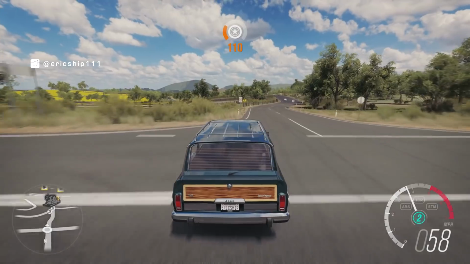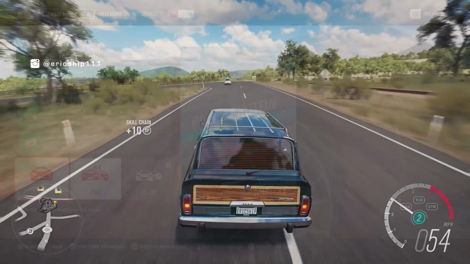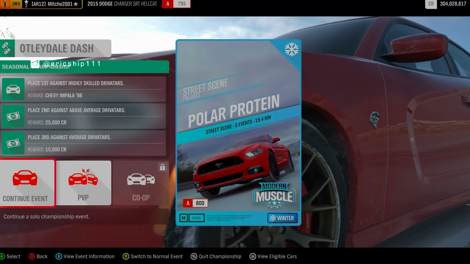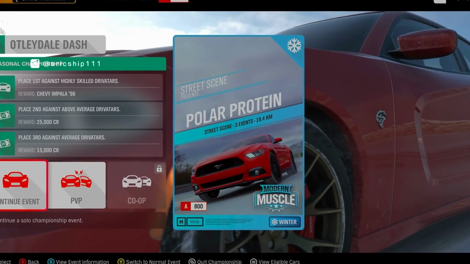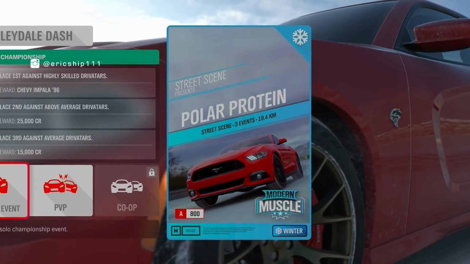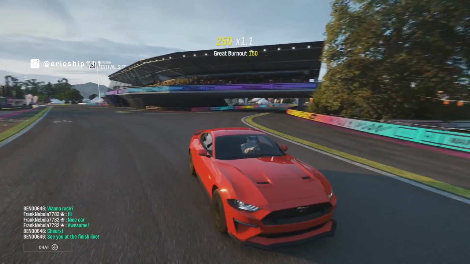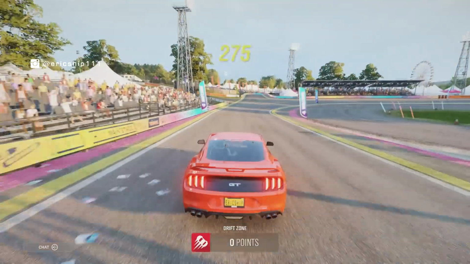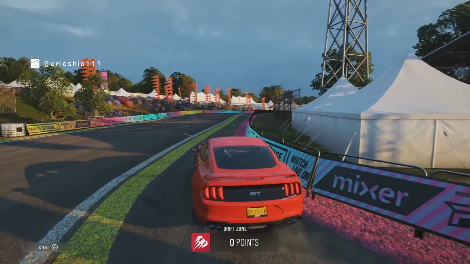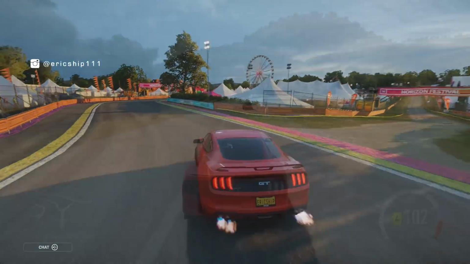Now, I have spoken about this in the past, but for those who are new to my channel, right now there is a current seasonal championship called Polar Protein, where if you beat all the driver tasks set on highly skilled, you will unlock the 96 Chevy Impala. However, what you would notice is that the promotional poster features an older Ford Mustang that we have yet to see. The current Mustang which we can drive in-game is the newer 2018 version, which has only been featured in Horizon 4, while the 2015 one that is shown in the poster can be seen dating back to Forza Horizon 2.